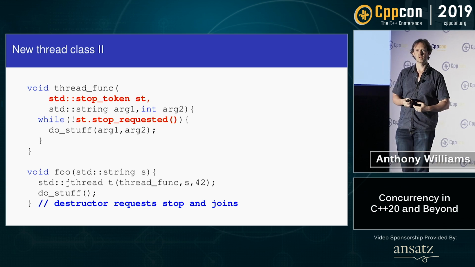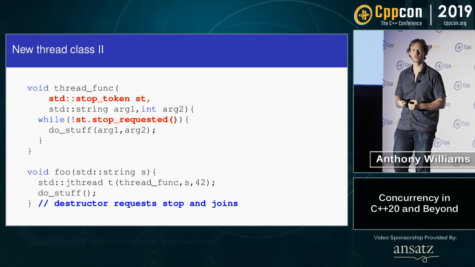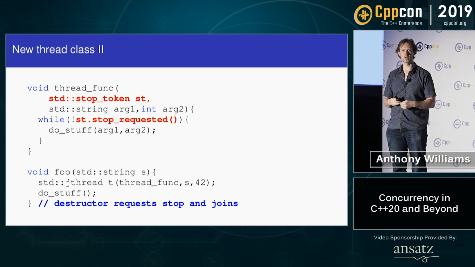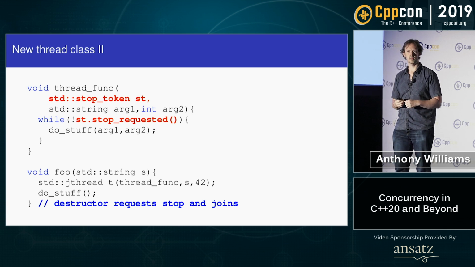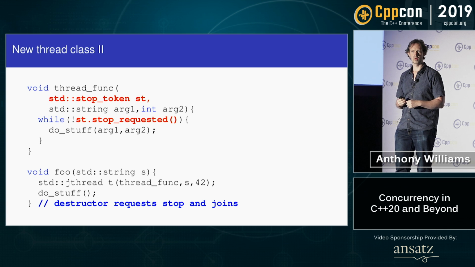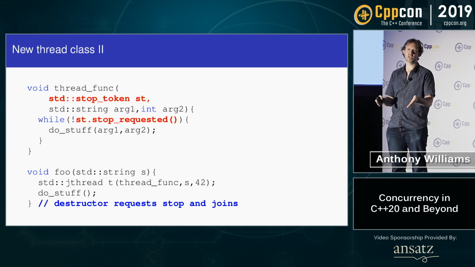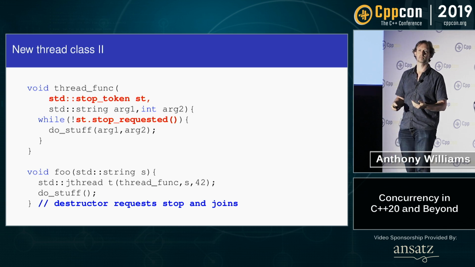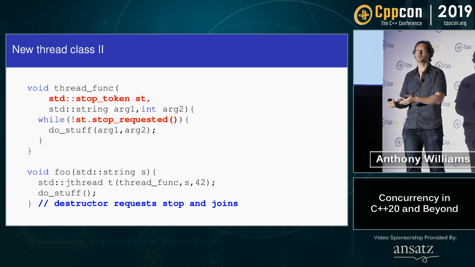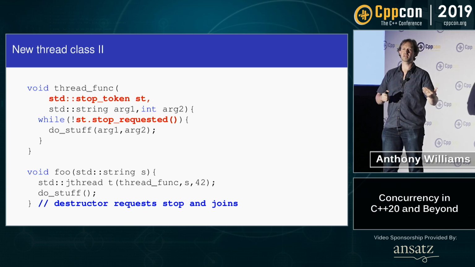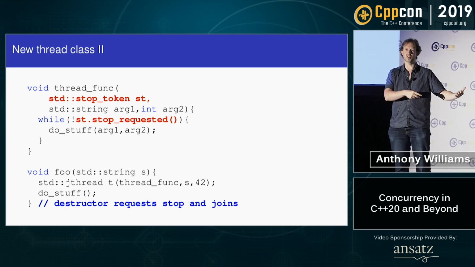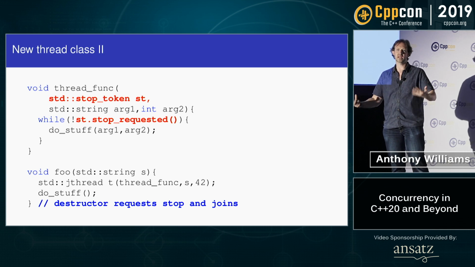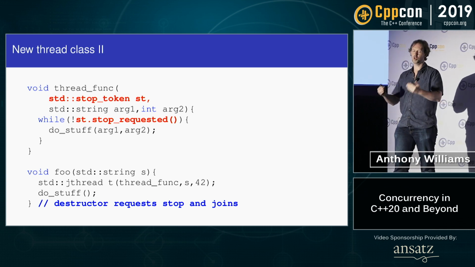Cool, but does that mean this will signal to the thread to actually stop at the close of the scope there? Yes, it does. And if I wanted it to keep going till it was completed? Then you'd have to transfer your JThread handle somewhere else or explicitly detach it. JThread as an object is movable, just like standard thread, so you can return it from your function, you could store it in a vector, you can keep it alive by whatever means necessary until you want that thread to finish.